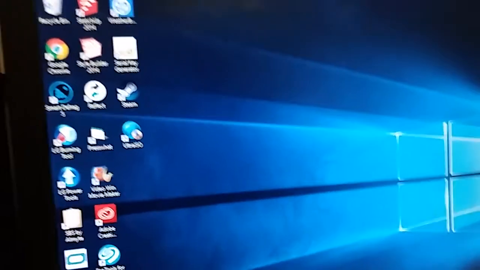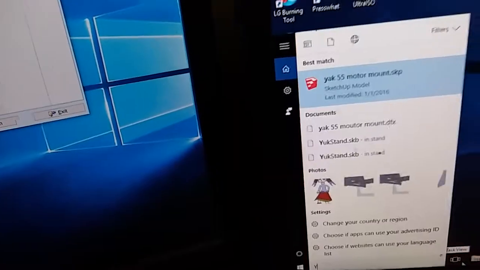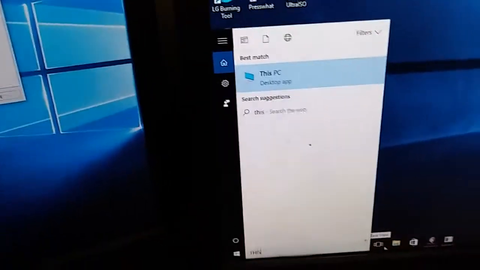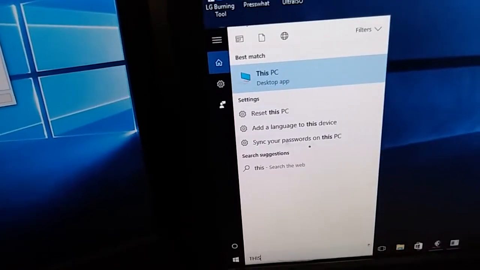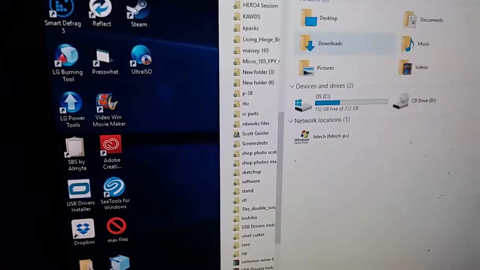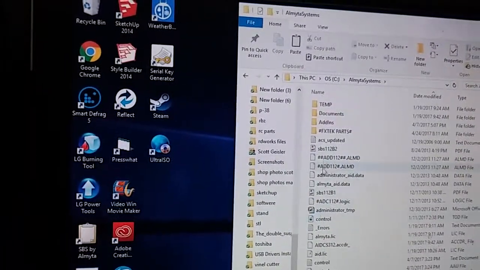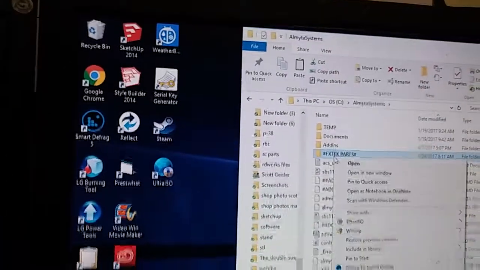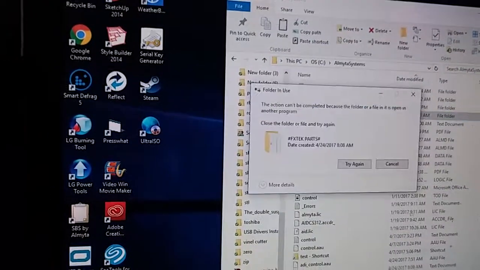Okay. Let me reopen this up. Alright, back to the C drive, the Anthem system, and then there's my folder. I want to get rid of that too. We're starting over from scratch.